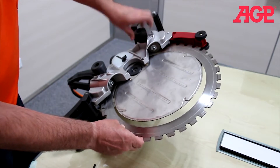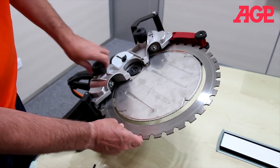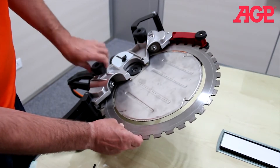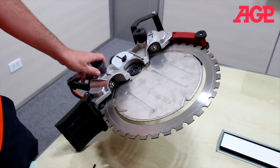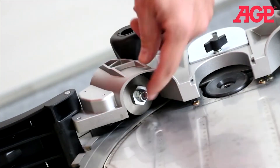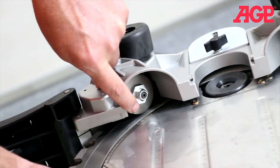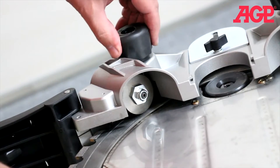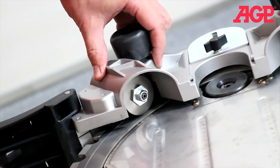Tighten both guide roller tension adjusters until they're in contact. And now we go to fine tensioning them — we must fine adjust the tensioner. You see how sometimes the wheel follows, sometimes it slips. All we want to do is finely adjust it until it makes good contact and doesn't slip.